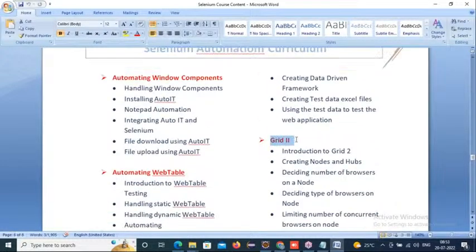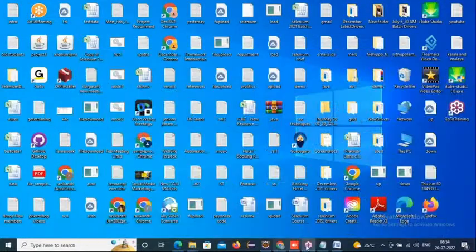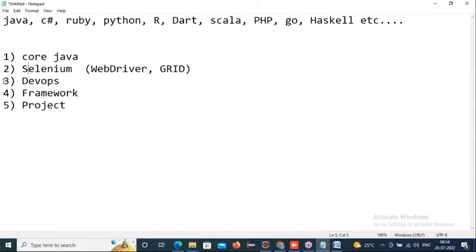And next, coming to the Grid. If you want to scale and distribute your developed WebDriver scripts in parallel across many operating systems and many browsers, we take the support of the Grid. In Grid, we do some configurations like creating the hub and the nodes, and there we pass the desired capabilities, and we pass the hub IP address. All these things, and we take our scripts to execute in parallel on many operating systems and many browsers. So this is what we're going to discuss in Selenium WebDriver.